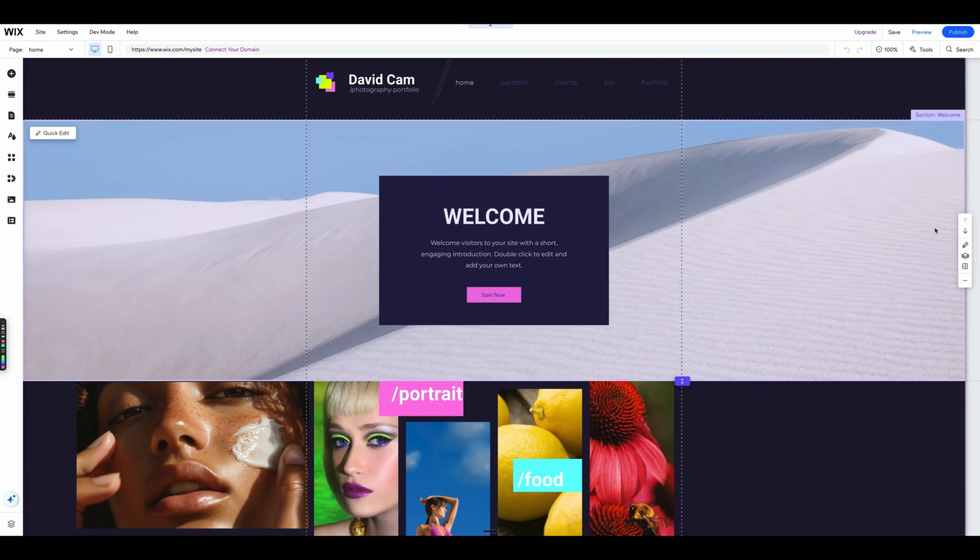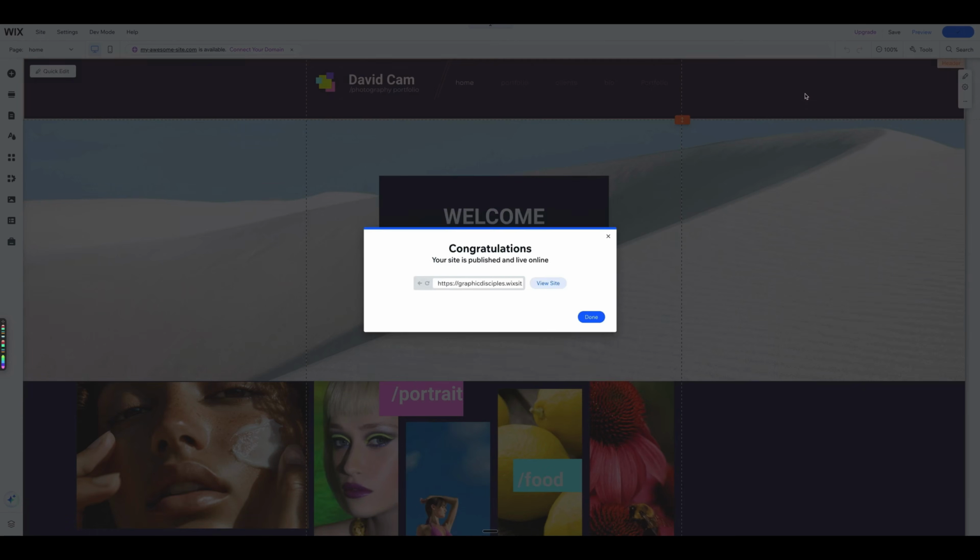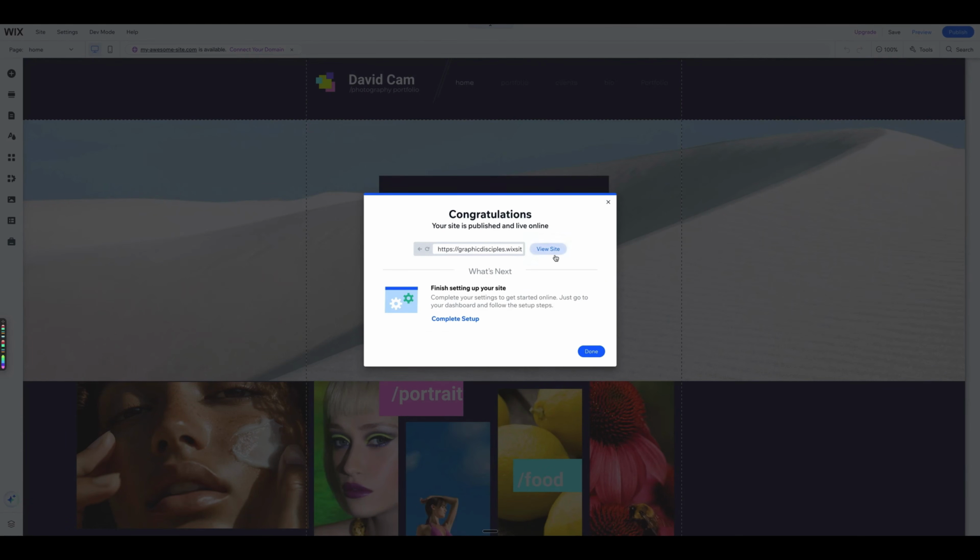So once you've got your site set up and it's looking good, you got your colors and your branding, you got your SEO set up, you got your domain connected, the last thing to do is hit this publish button right here. Once you hit the publish button, it's going to come up and it's going to tell you, are you sure you want to do this? Now your site is ready to go.